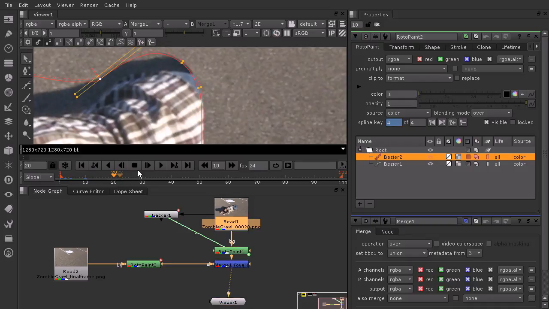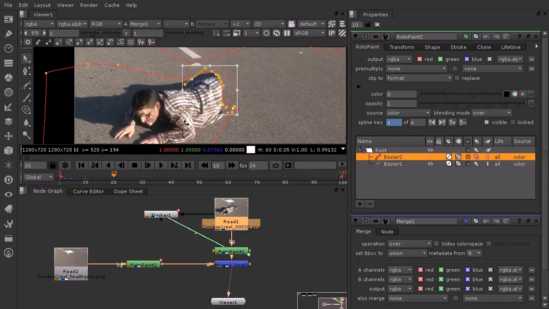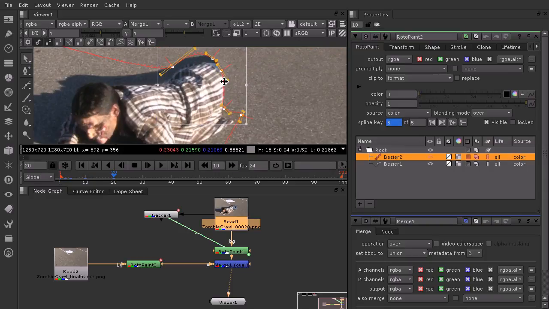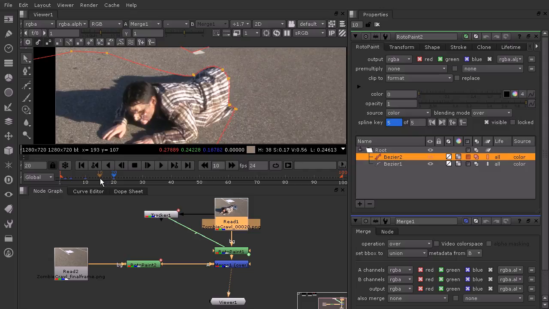Now I'm going to go to frame 20, and you can see he's still holding about the same shape, but I just need to move the whole thing. And it's best if you can select all those points by left clicking and dragging like I did, to try to get that into place, because that is going to make a big difference for your point consistency. It's going to look a lot better, so you don't get that swimming effect by doing it in this way.